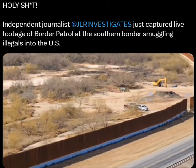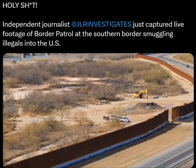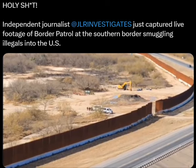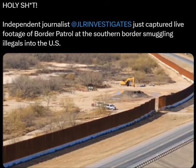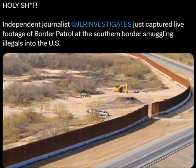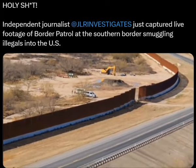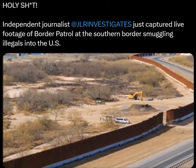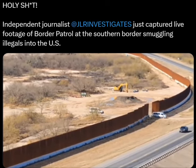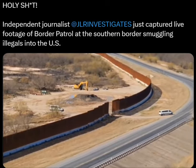Yeah, look folks, they're doing an exchange — migrants, look. There they are. So the van swapped them, swapped them right there. Yeah, they're doing that in an area — look at that. The van goes there, drop off the product, ship them onto the Border Patrol van, and now the van's going that way.